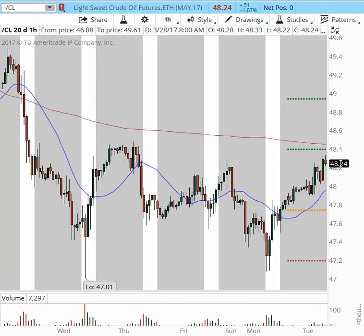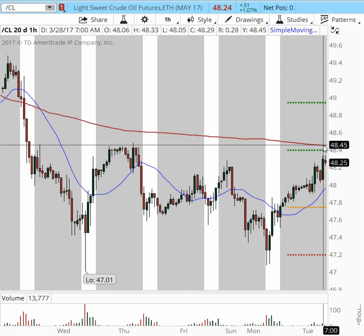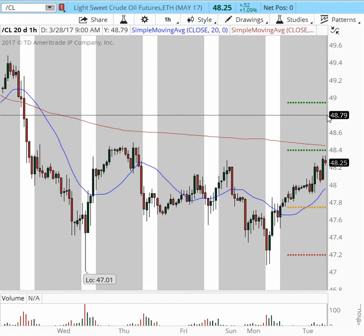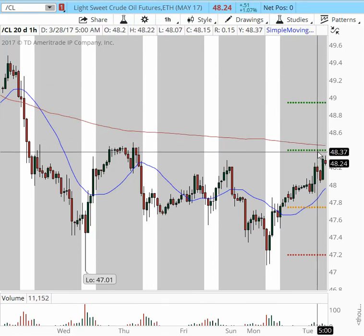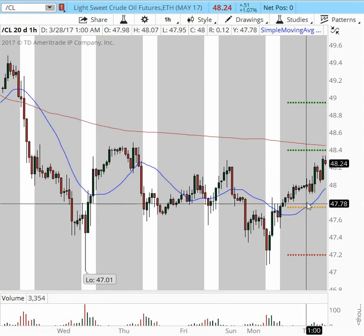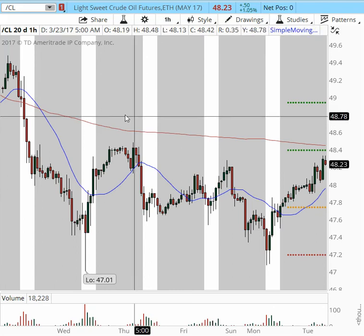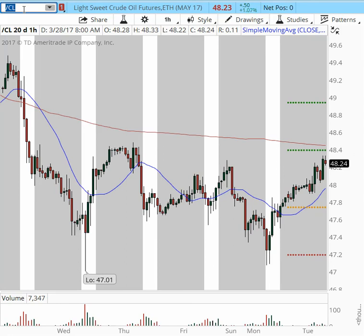So with that being said, so far we had a grinding to the upside into this resistance area. We're still not yet out of the woods because we need to break the 48.50 area, come back, test for price to continue higher. Targets, like I've mentioned, we will be looking for $48.80, $49, and $49.50. I think that it started the day very strong, and I think this grind to the upside is trying to hold this hefty support area of $47, which is laying on a 61.8% fib level on the daily chart.